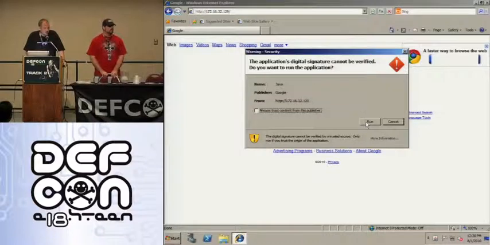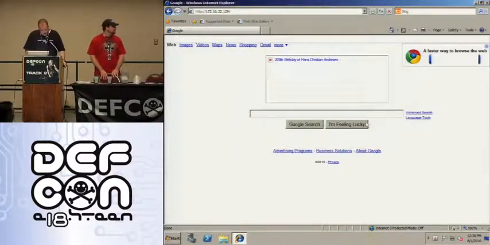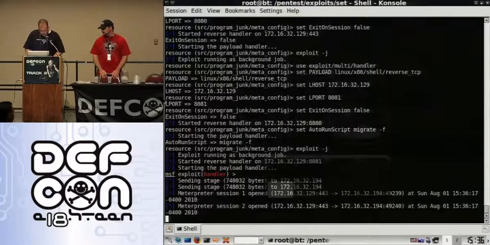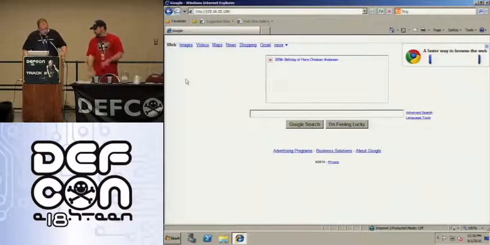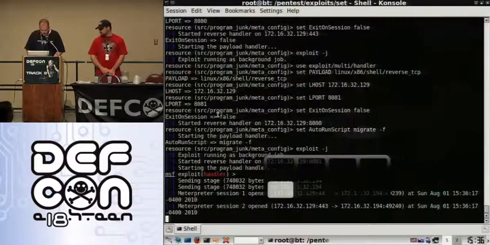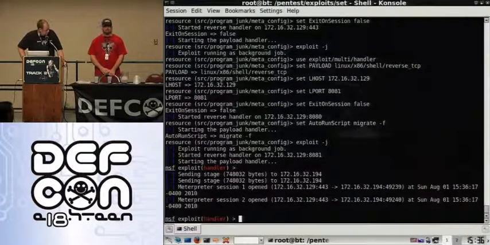Sounds cool. So we go ahead and hit run. Now, if I was actually connected to the internet, you would obviously see the logo there and everything else looking pretty. Since we don't have internet, it's not doing that. But interestingly, as soon as the payload executes, it redirects you back to the legitimate Google site. So you never even knew that you were at a malicious site. And while we're there, on the back end, we have interpreter shells.